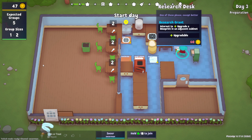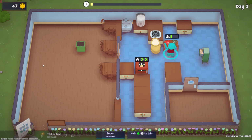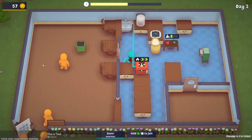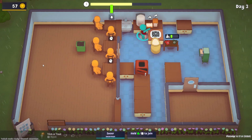And then even though we could research the hob or something eventually, if we research the research desk, we sort of get our chance at some better desks that'll help us in the future a little better. Still gonna do our first cook in the oven. I know we were trash talking it a little bit, but the main benefit to this oven right now is it cooks twice as fast. So that's why it's a little scary.